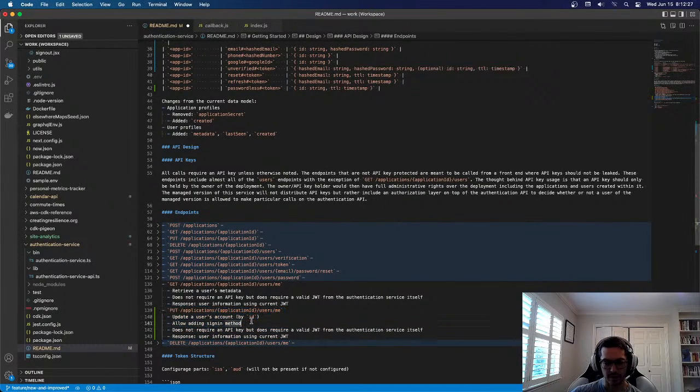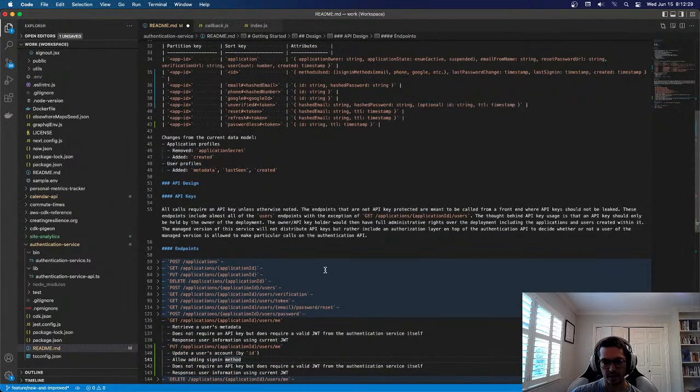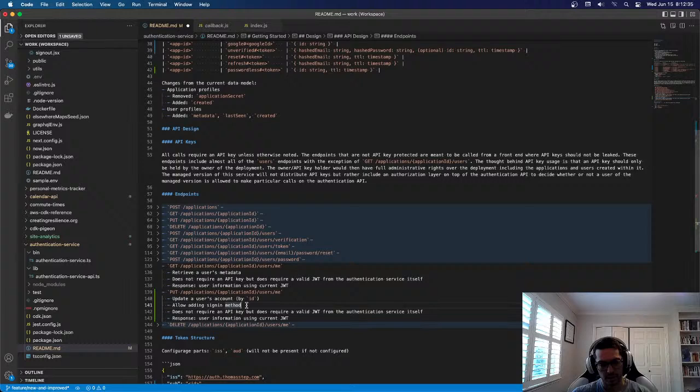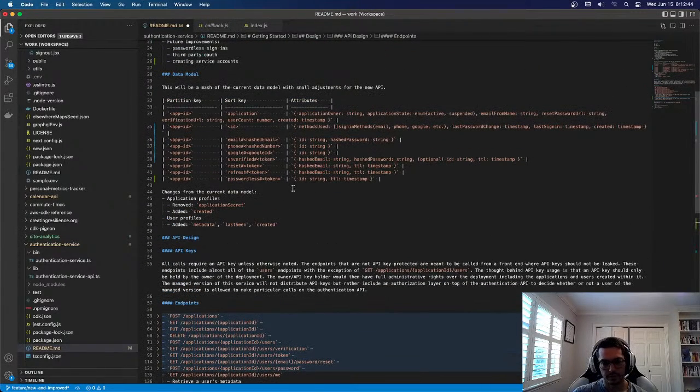If you add a sign-in method, how do I verify it, like automatically? It would require a verification flow. Yeah, I think that's what would have to happen.